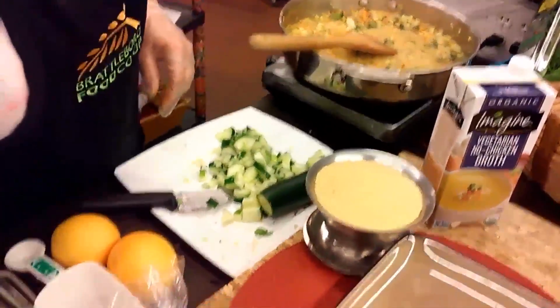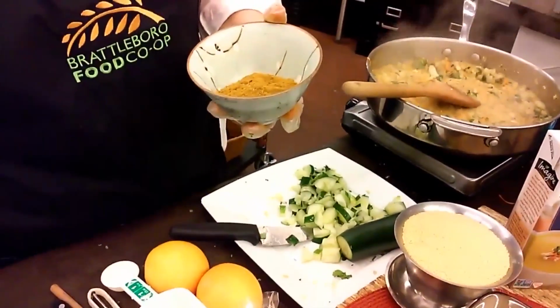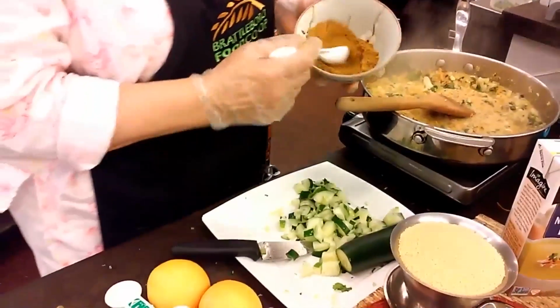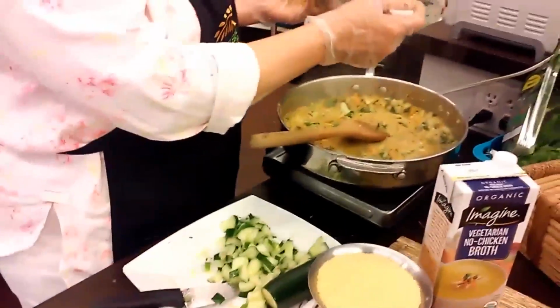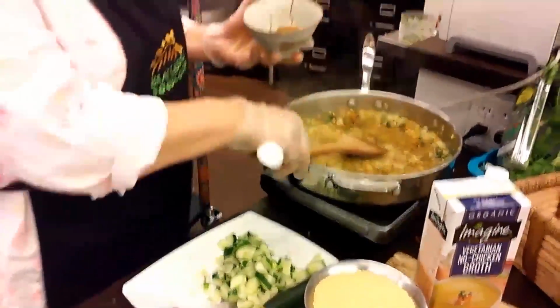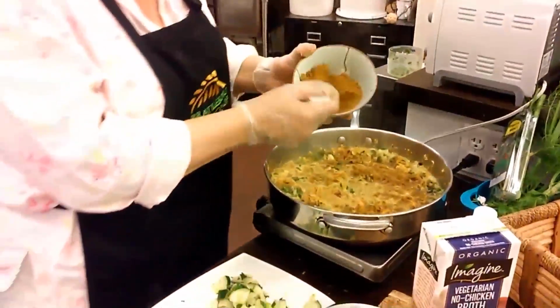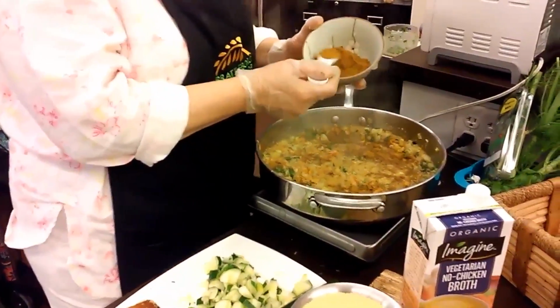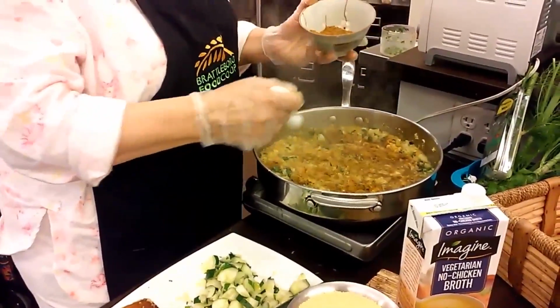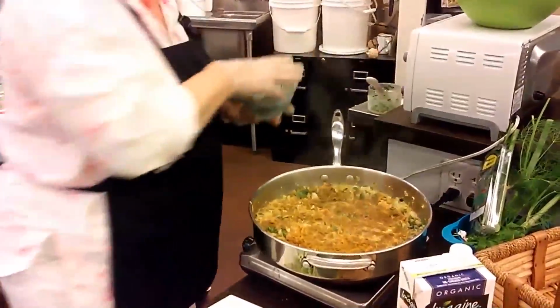Now we go to our Ras el Hanout. Right. And we are going to use 2 tablespoons of the spice mix. Add it to this last step. And you're going to start smelling that. This is going to taste pretty good, I think. The amazing spices, some of the smell coming through. It's so good. Smell it? No.